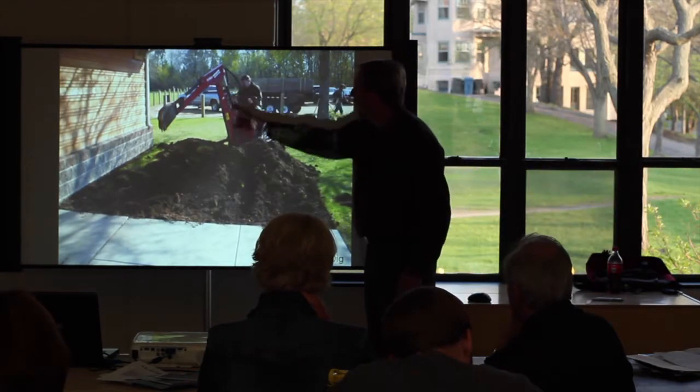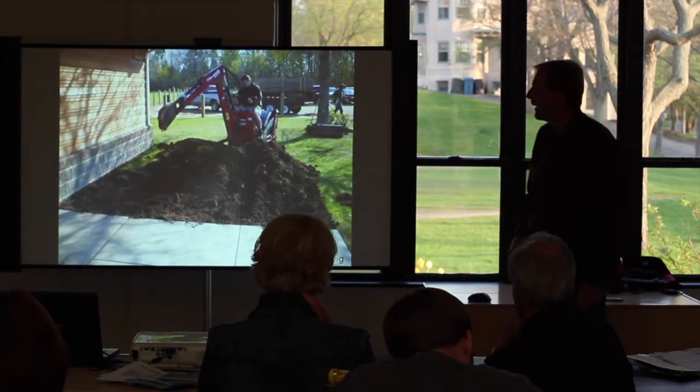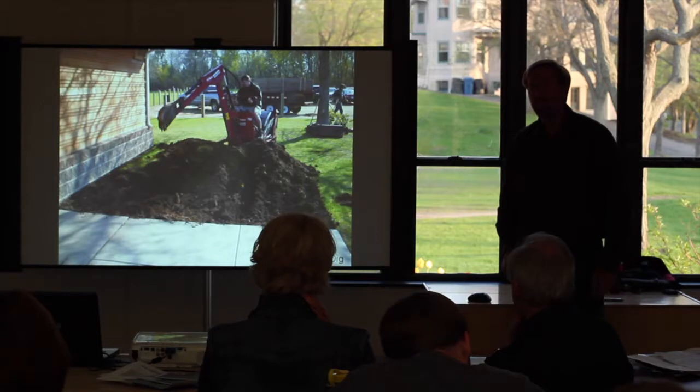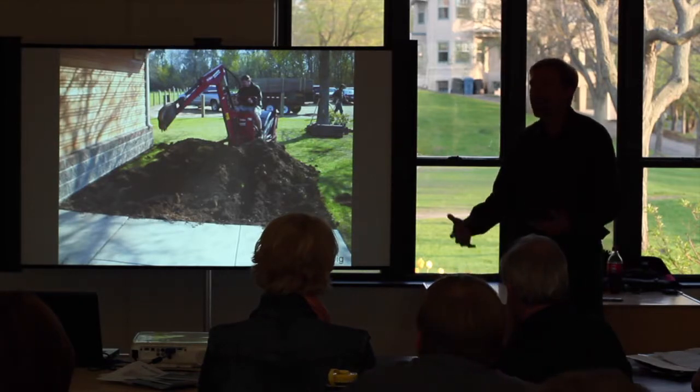However, you can put an arm on it and you can stand it up, sit on it, or stand on it and dig. You can rent these for about $150 to $200 for a day, and it does a lot of digging really, really fast. You can build a rain garden in half a day. So again, that's working smarter than harder.